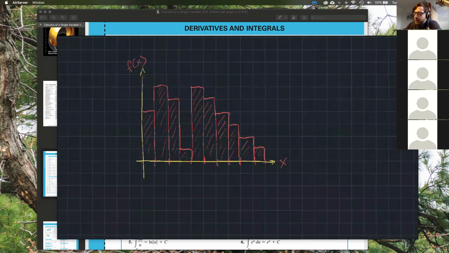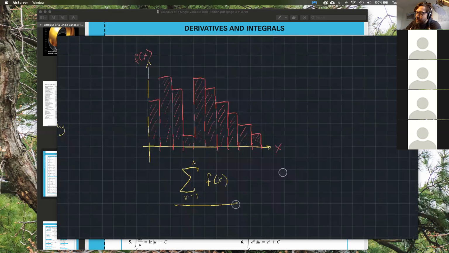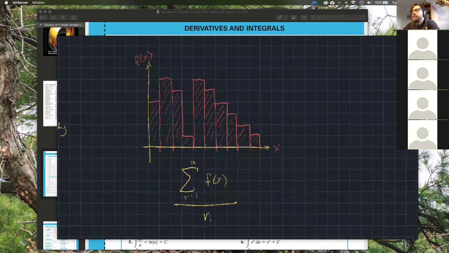Okay. So the way that looks mathematically, we're going to sum. Remember, this is the sum symbol. We're going to sum all of the f of x values, right? And then we're going from n equals 0, or 1, I should say, to 10. So that just means we take value 1 plus value 2 plus value 3 plus value 4. We just take all 10 values, and then we divide by the number of terms. I shouldn't use n in 2 places, actually. I'll just do number of terms.